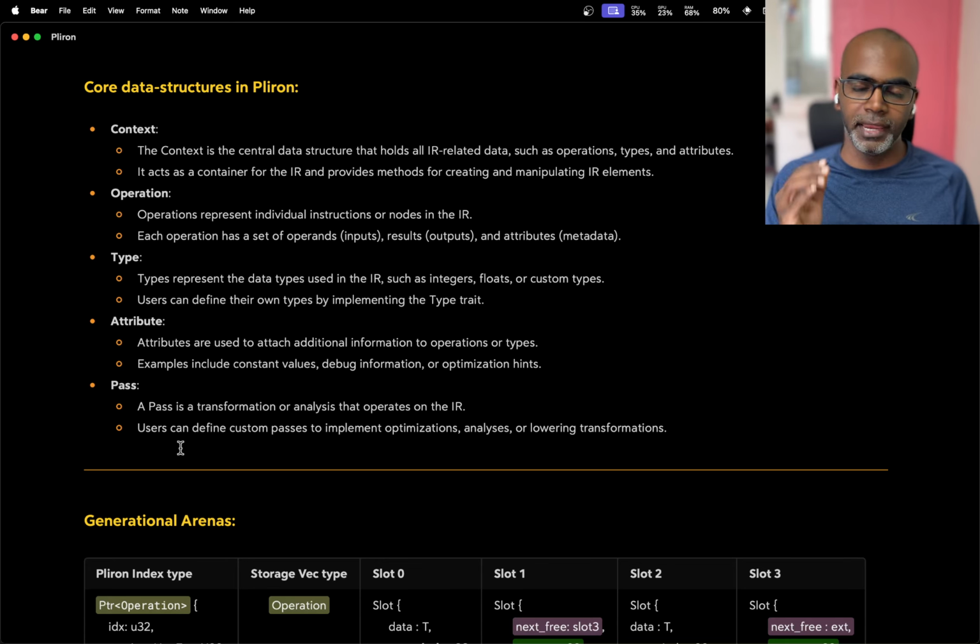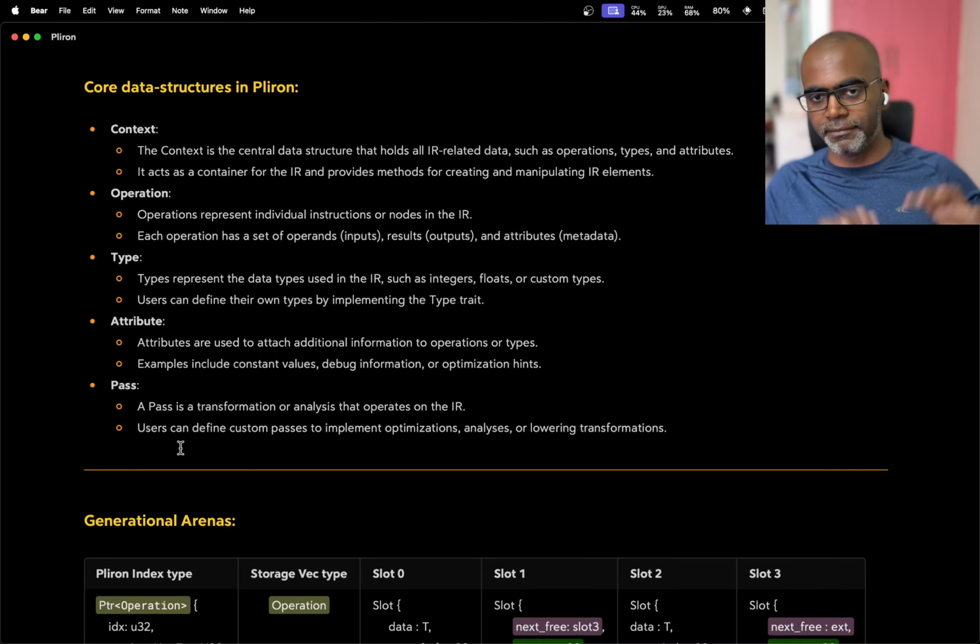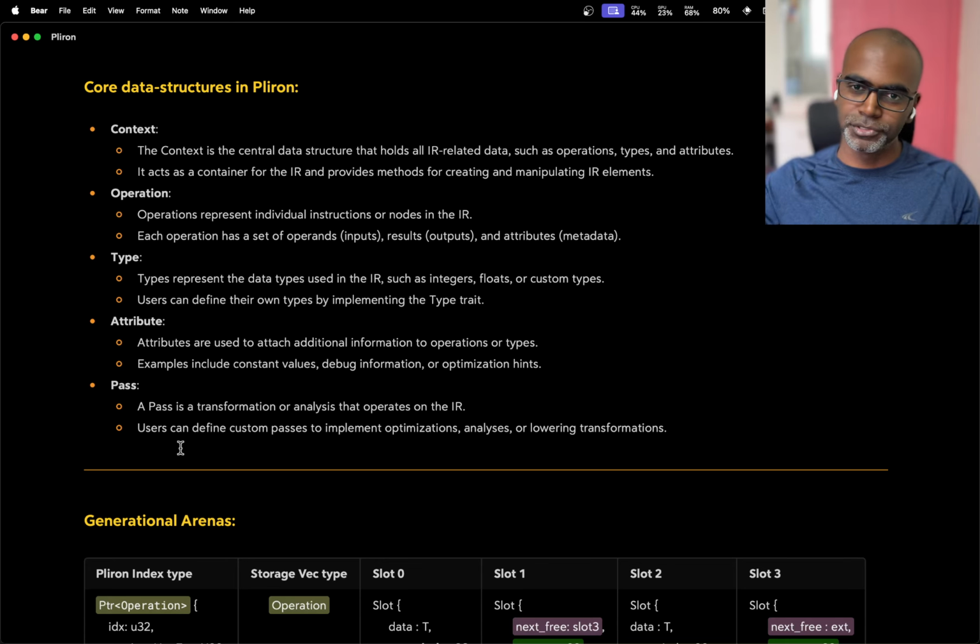I need to ensure that I check whether that slot in the vector has ever been reused. The reason you want to do this is because, if you try to do something like, each operation, I'll have it somewhere in memory, then I'll have a bunch of references to it, etc. That's going to be very difficult in Rust because the borrow checker is going to kick in and say, sorry, can't do all of this stuff, right?